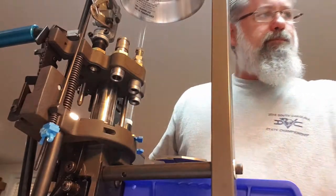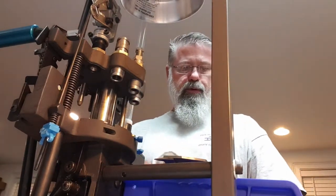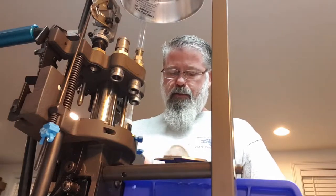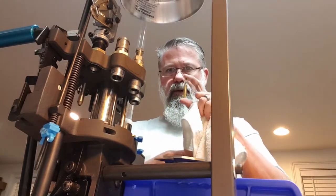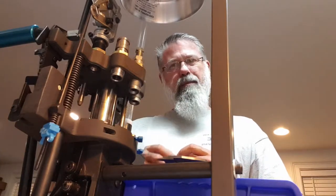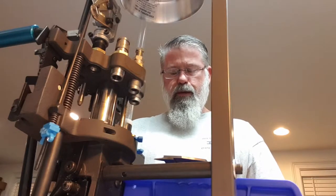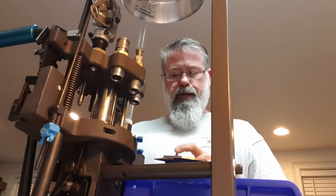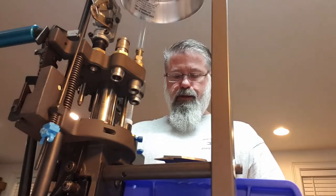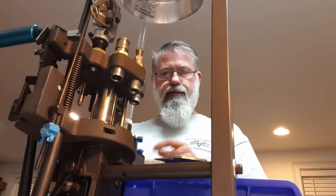I've got a little bit of lube still on the case — very important to lube your cases. I can take and shine that up, and now I've got a beautiful semi-match grade round. This round would probably go for close to a dollar if you bought it new, and I won't have near that much in it. You guys take care and be good.